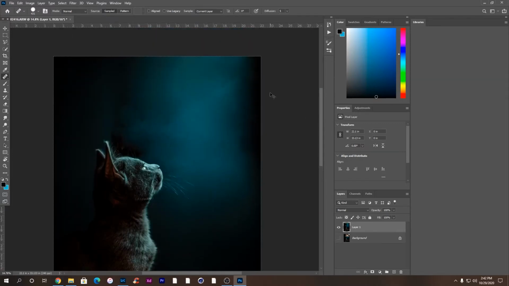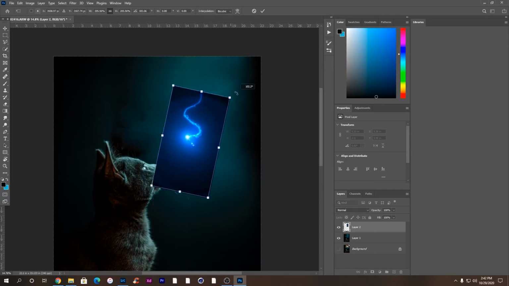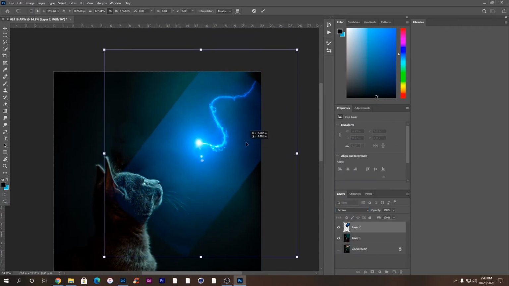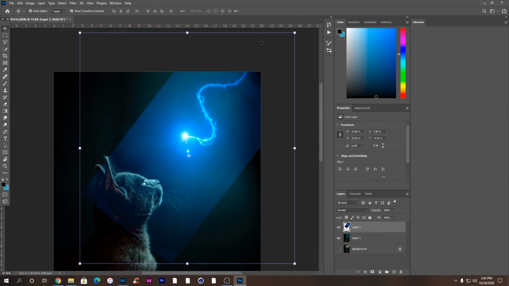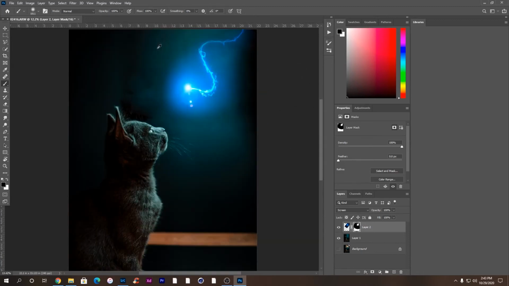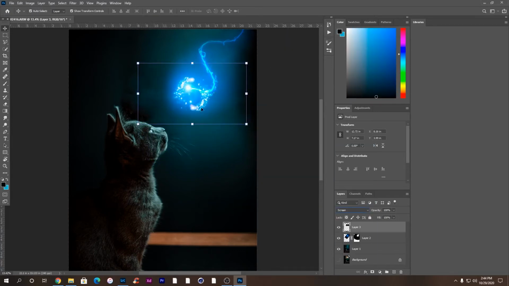Now I noticed that my cat was staring to the light, so I wanted to make sure that the object that he's staring at is a light source. So what I do is I pick a picture from the internet, place it on there, and start to mess around with it, taking other objects and screening it onto the actual picture so that way it looks like it's been blended in well.